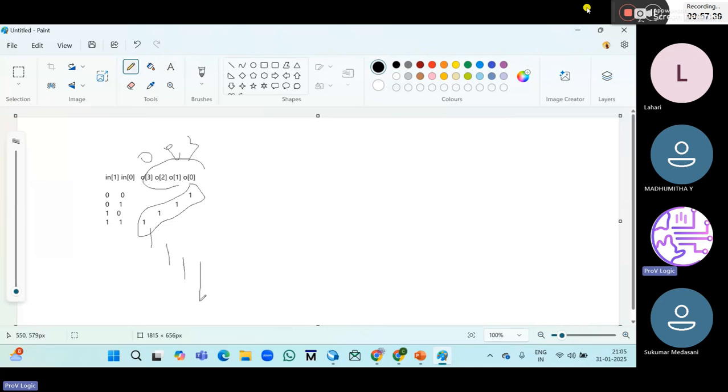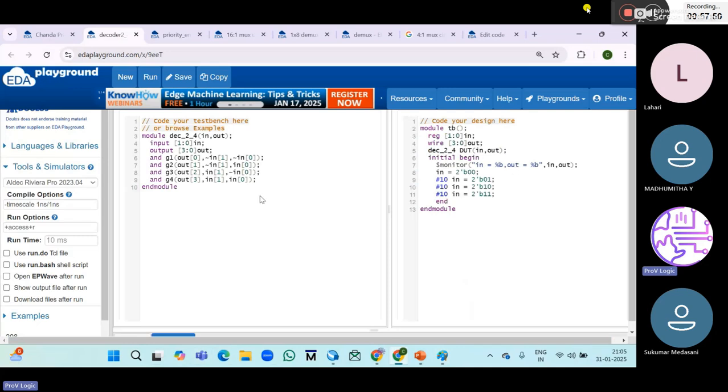So without writing in a traditional way using gate level modeling or data flow modeling or behavioral modeling, we can directly put a simple shift operator. Instead of all this program, we can directly put the shifter, right? So instead of this, I'm writing a program. You can use this all. First of all, I will show this using a circuit diagram.